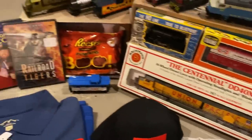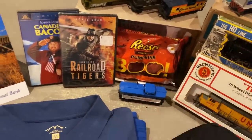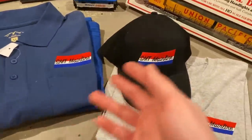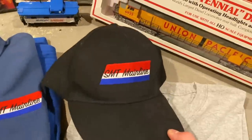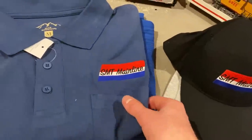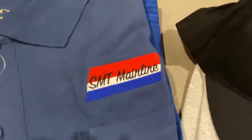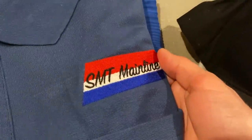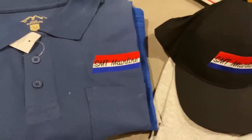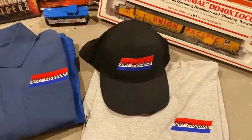And of course, there are just other things like the two movies. I'm gonna be interested to see those. We got some Hershey products. And I think one of the things that I'm just most blown away by is the custom-made SMT Mainline branded stuff. I can't even imagine how much time and effort went into making this stuff. Just look at the quality. I love the acrylic fabric on it. It just looks really nice, and it really is very special to me. It really does mean a lot. So, yeah, I'm very, very happy with all that.